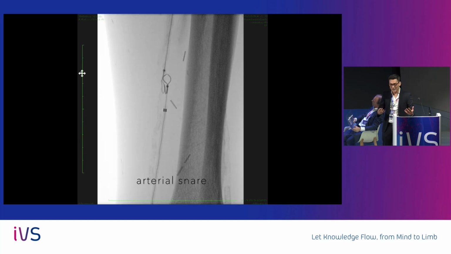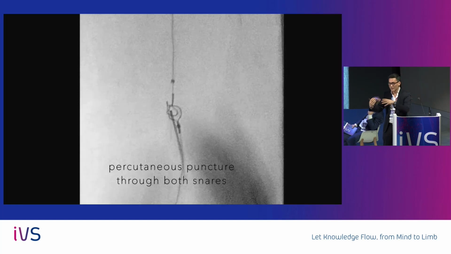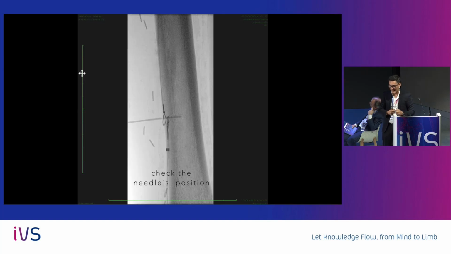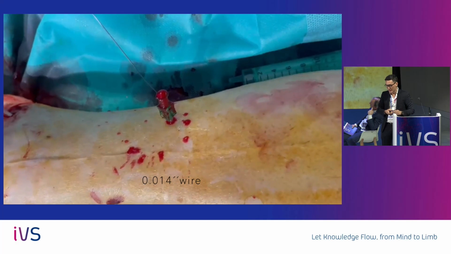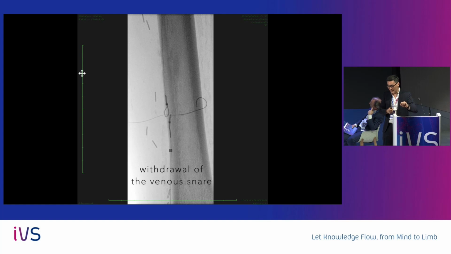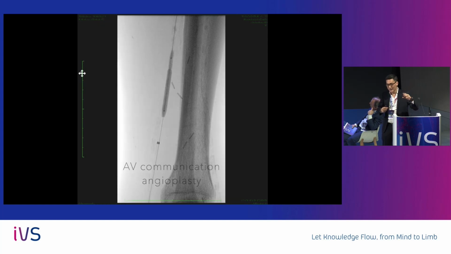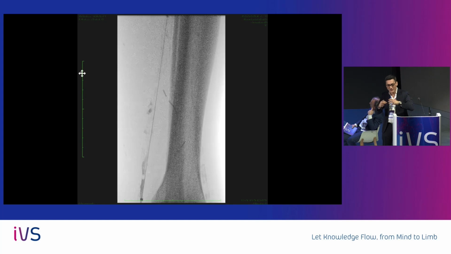We prep the artery in order to assure a good inflow. The two snares, one on the venous side, one on the arterial side. And again, we just puncture. We double check that we have crossed through the snares. Then similarly, we deploy the soft wire, retrieve the needle, externalize the venous side, and thereafter we pull and externalize the arterial side, and look at the waist at the level of the balloon at the connection.